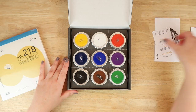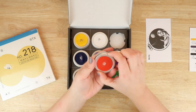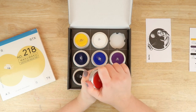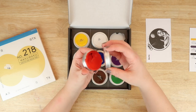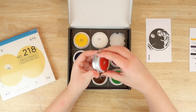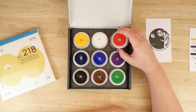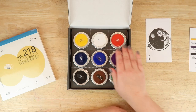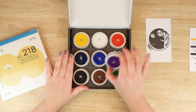Doesn't quite have the same ring to it, but it kind of works because it does look like cute little tins of pudding, and they have this whale sealed rotating lid, which is quite nice for easy access, and I think it means that the paints don't dry out as easily, which is very nice. And it actually has the number of each color on it, whereas the jelly gouache just have packaging over the top of them.